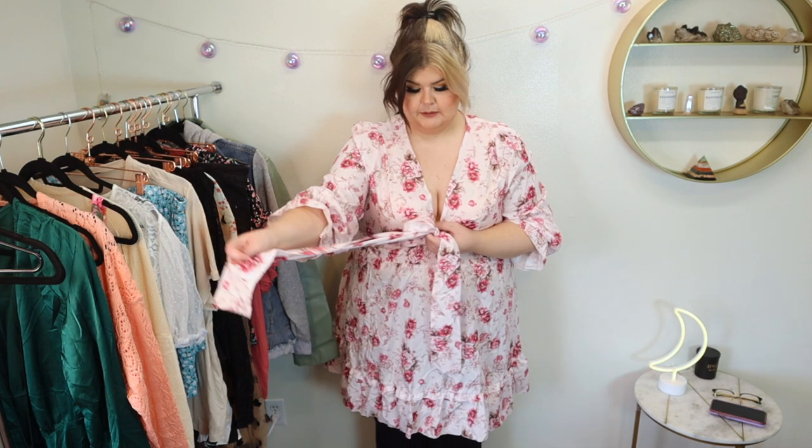All right, love. So here is the first dress. Right off the bat, the only thing I'm having issues with is the bust area, but I'm going to try and tie it a little bit tighter. To be honest with you guys, I accidentally put this on backwards when I first put it on, because I've been seeing so many people wear that dress from Amazon that's going viral where the tie is in the back. As long as I tie it tight enough, it is very close to covering my bust. If you've been here a while, you know it's not an uncommon issue. That is not a big enough deal for me not to wear it.